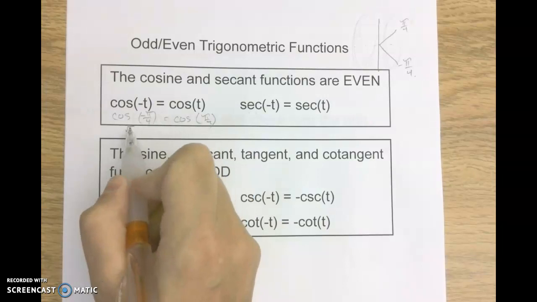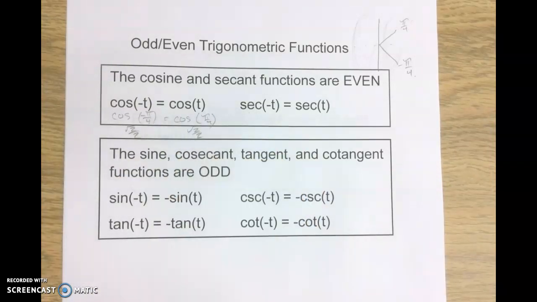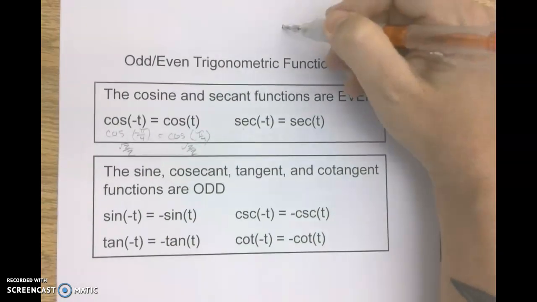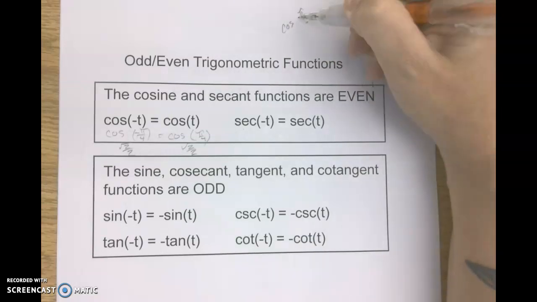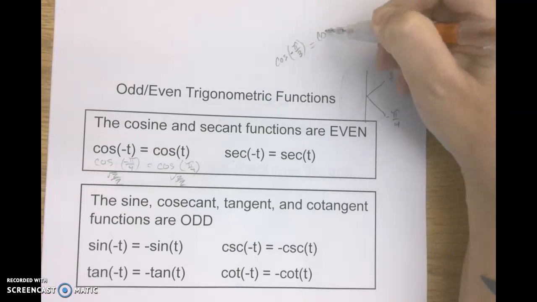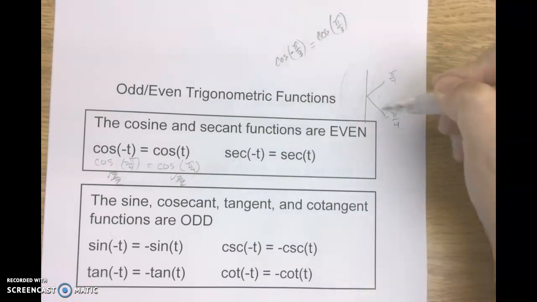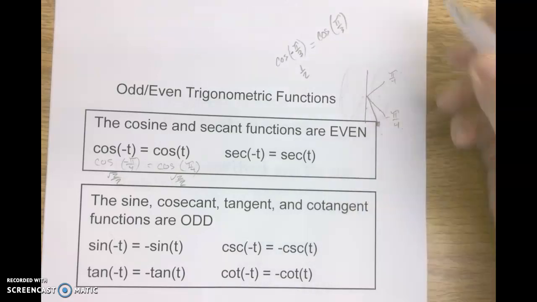So that's going to be the square root of 2 over 2, and this will be the square root of 2 over 2. If I wanted to change that, let's say we used cosine of negative pi over 3, that's going to equal the cosine of a positive pi over 3. All right, so cosine of negative pi over 3, that's right here, is positive 1/2 because it's on the right side of the y-axis.